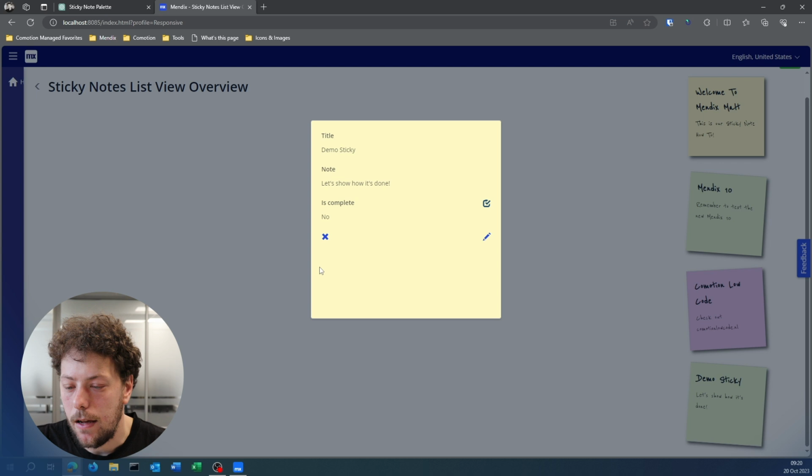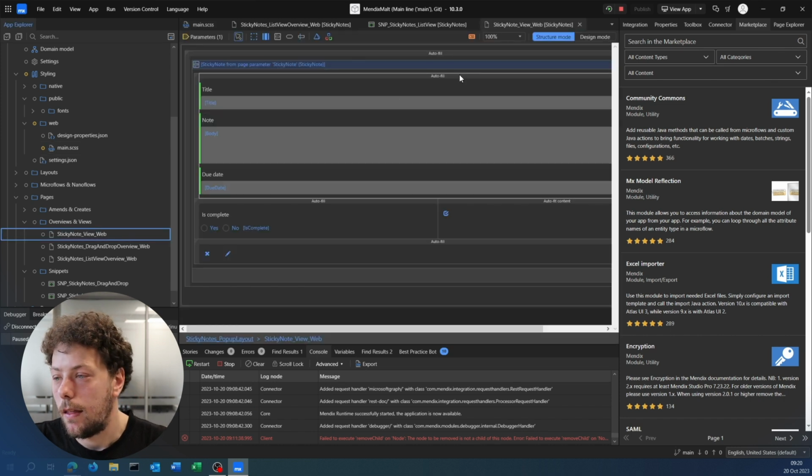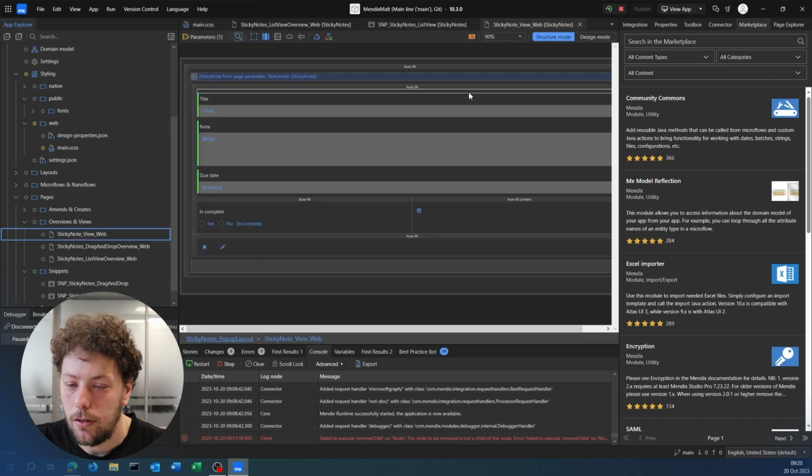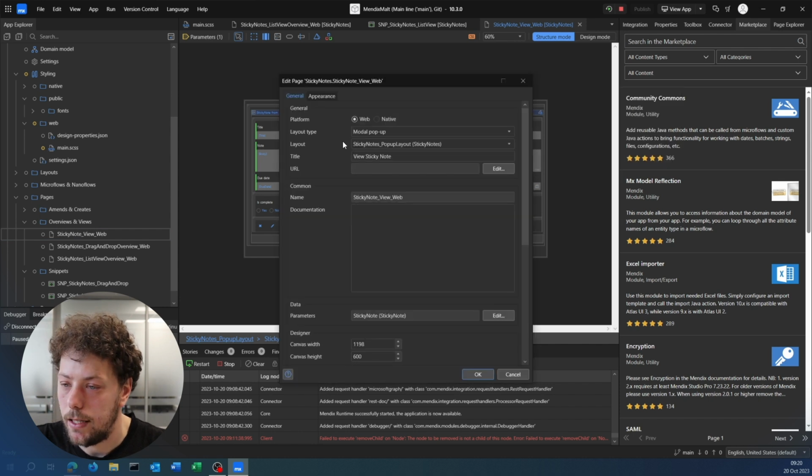All right, so for that, let's quickly hop back in, and first we've got to take a look at how our page looks. So this page uses a special page template. Let's quickly see what the page template is. You can see the layout is sticky notes, pop-out layout.